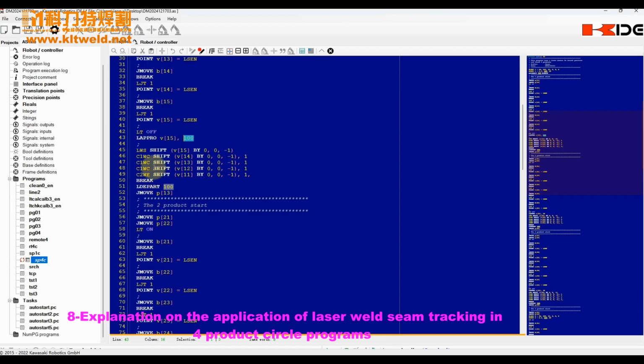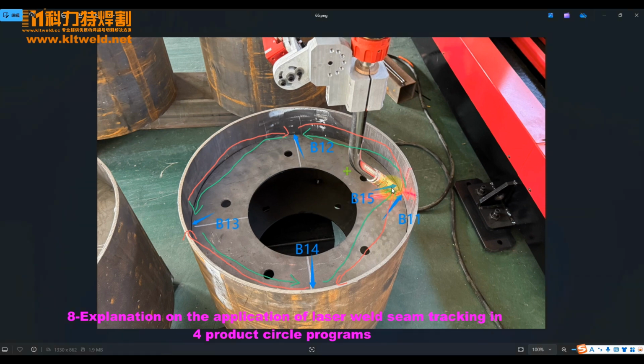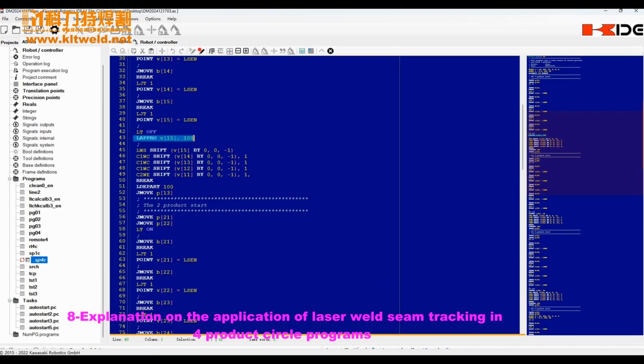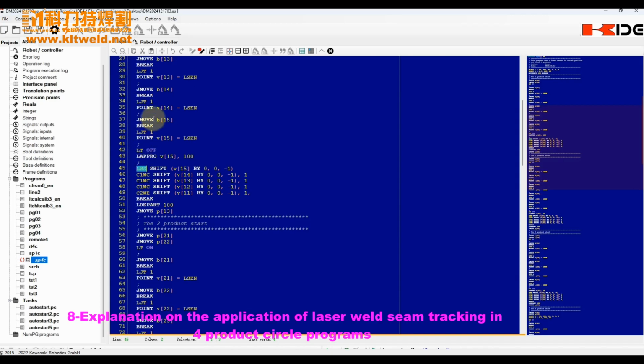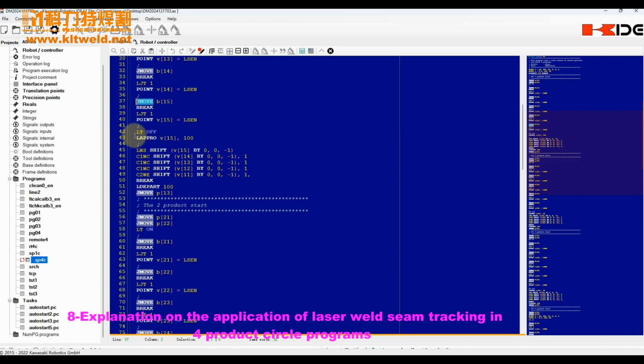If the robot runs this line, the torch will go up about 100 millimeters. Here, LWS, which means the robot L movie. We just saw J movie; J movie is joint movie. L is line movie.